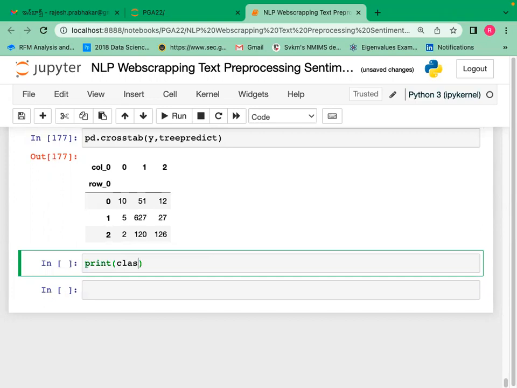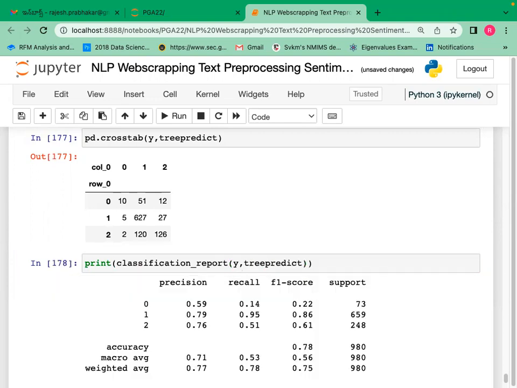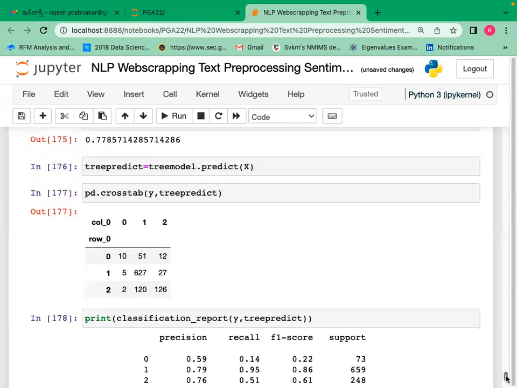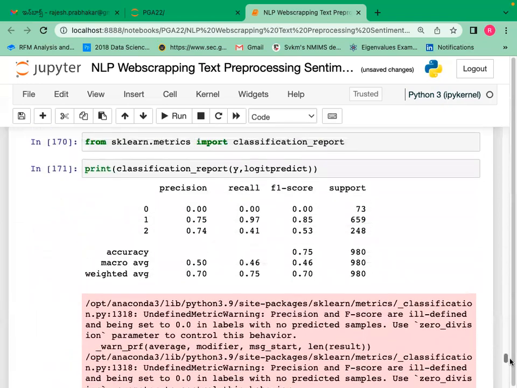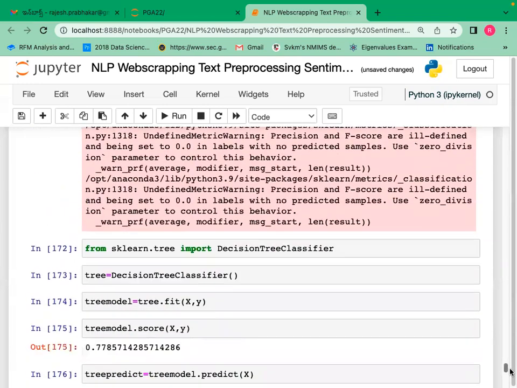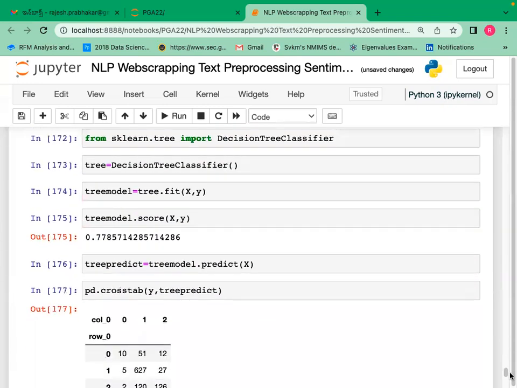Print classification report y comma predict. 78% accuracy is what the decision tree model is giving.